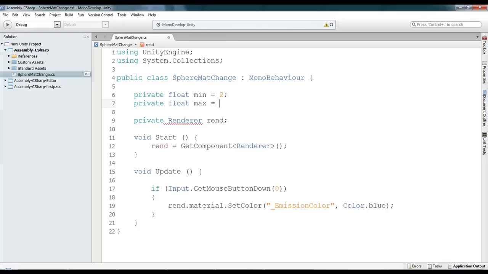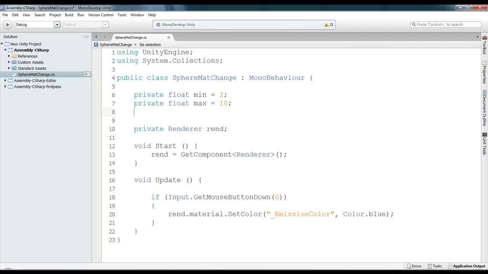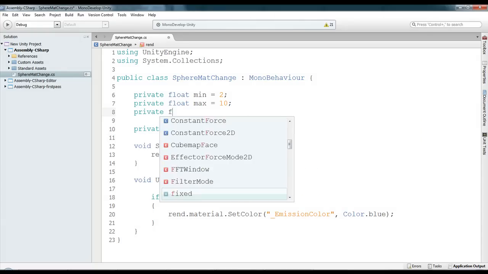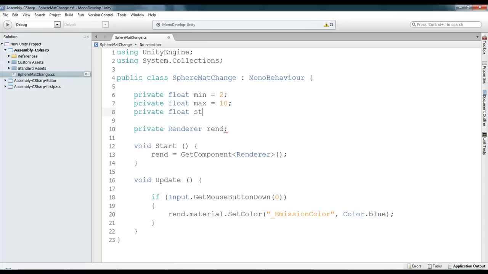This is going to be the range that they bounce between. Like I said, I'm not sure. And then we're going to need one to keep track of the time and step between these. So one more, private float step. That's going to equal 0.1. Let's do smaller than that. Let's go like 5. Okay, so that's what we need for variables.